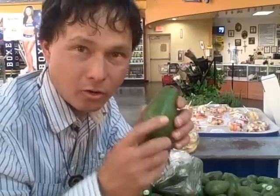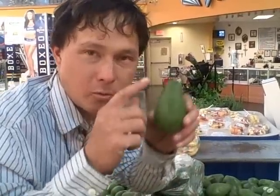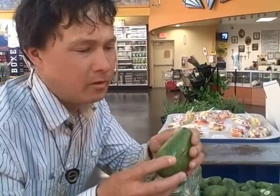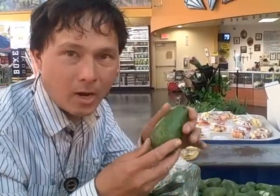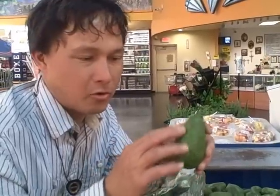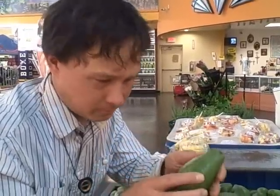Number one, you want to get the nice large ones, especially when they're by the each. You want to get ones that are more rounded than ones with necks, because they're going to have more fruit on it for you. You want to generally get them if they're more dull looking than shiny, but sometimes you might not be able to do that. And you also want to look for even ripening. Sometimes avocados will ripen non-uniformly, so some parts will be soft and some parts will be really hard. Those are ones you don't want to get. Also, you want to make sure you have a nubby in there.